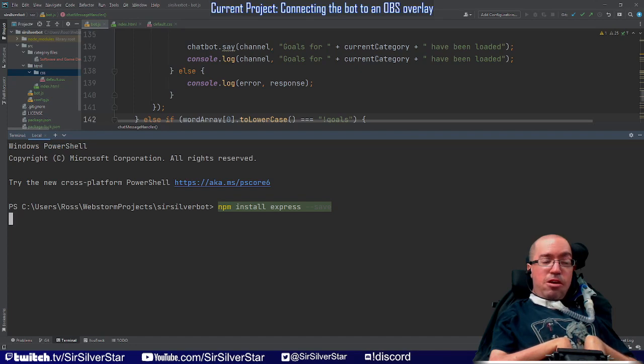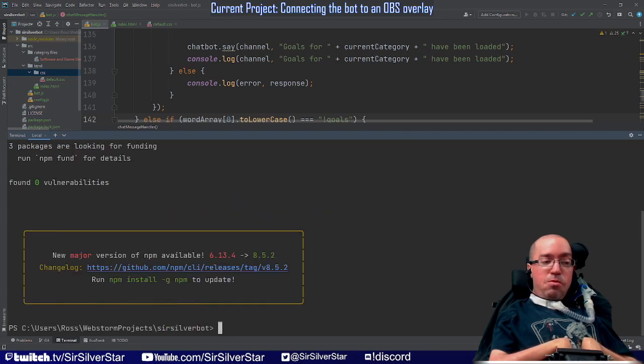Considering that my hard drive is crashing and trying to kill itself for no reason, this might take a minute, but just give it some time. I will have an SSD soon, TM. Okay, I'll update my NPM whenever this is done. How did I get so far behind on my NPM?